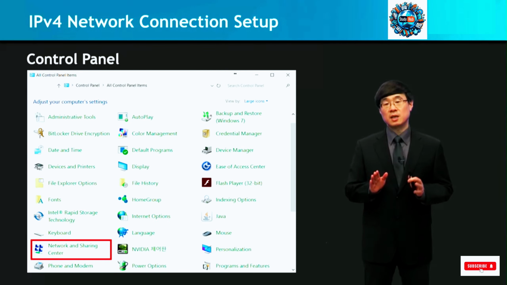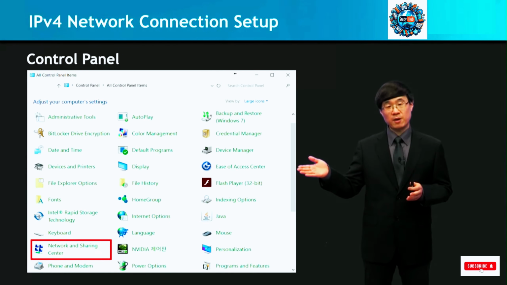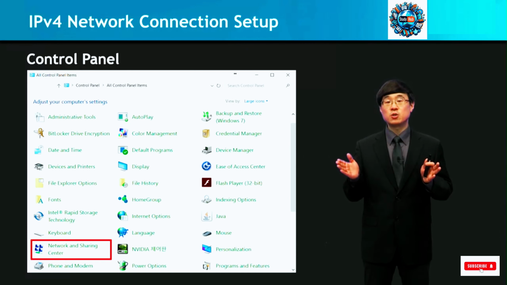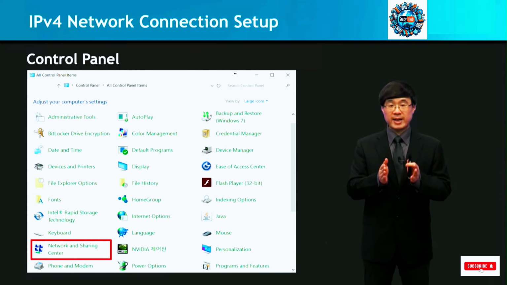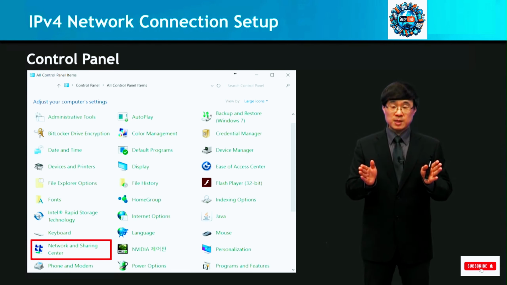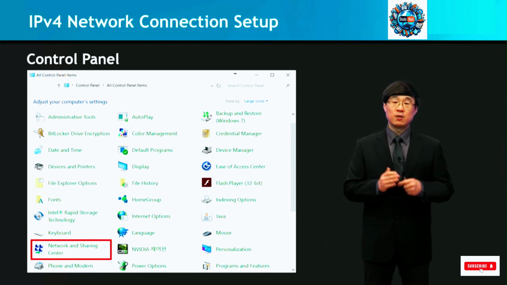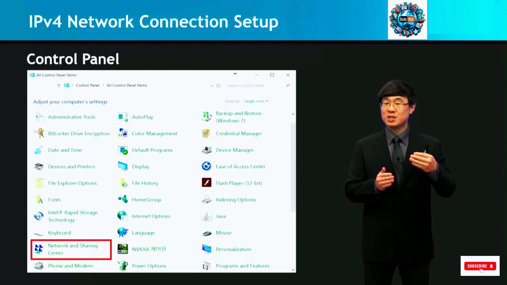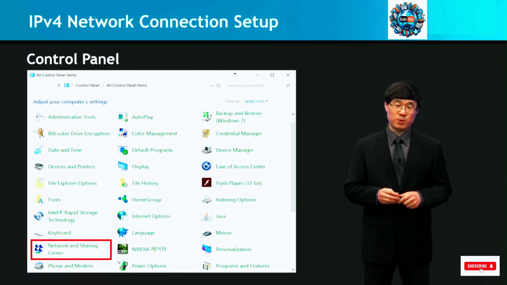Now, I'm using a Windows-based operating system on this computer that I used to prepare this lecture. In case you're using a different type of computer that has a different operating system, then the interface to the control panel for internet setup is going to be a little bit different. However, the basic values and the way to set it up is actually the same. So if you look through it a little bit and listen to this lecture, you'll know exactly what and how to do things the right way.